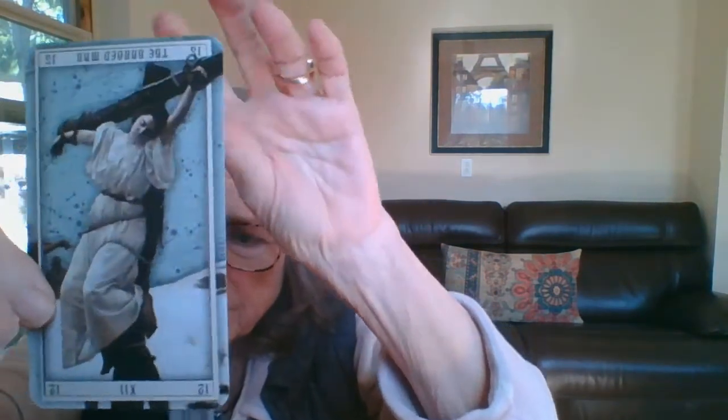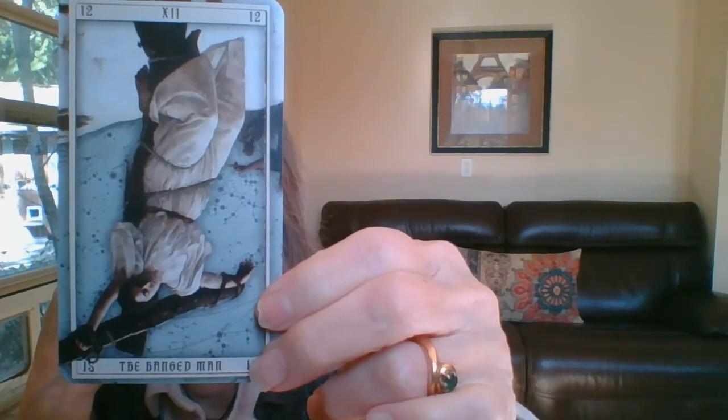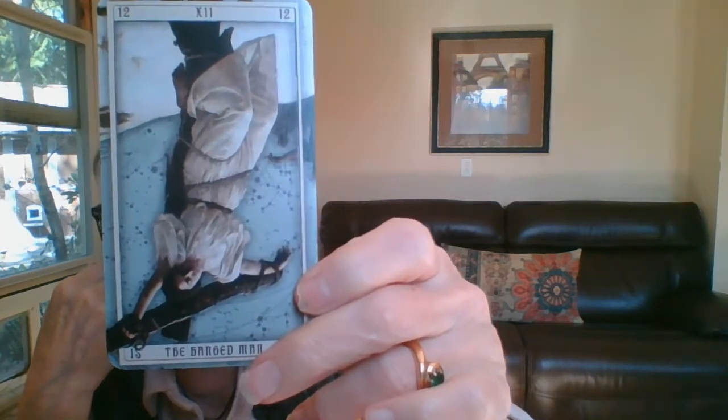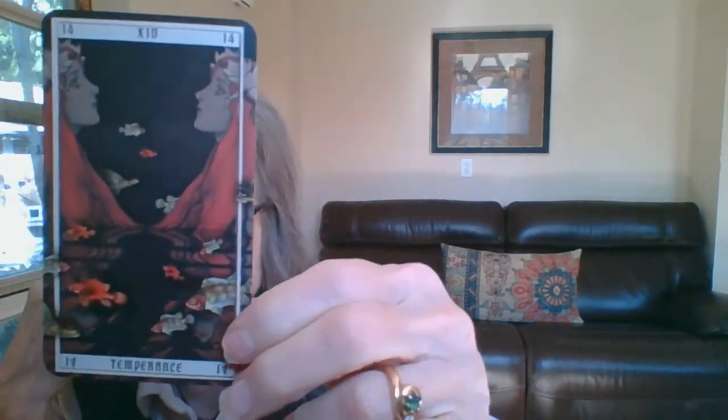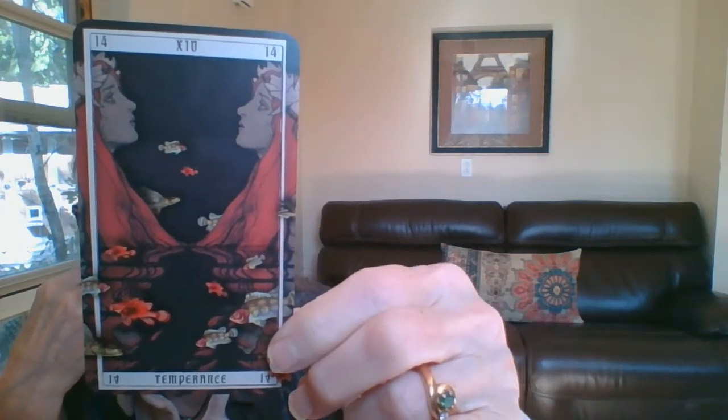The Hanged Man, who I believe is a woman, but it is called the Hanged Man. It's much more like a crucifixion than some. Death is interesting and disturbing, and I don't see much in this card that says rebirth. Temperance. Sorry, I'm just trying to make sure I catch the light here, so I'm moving around. Nice balance there.